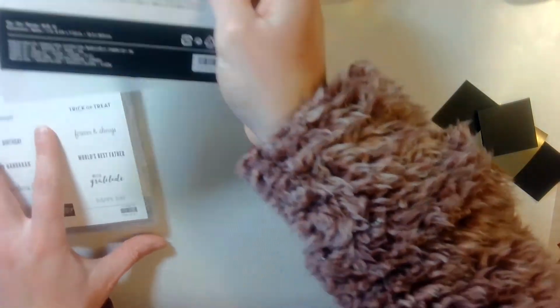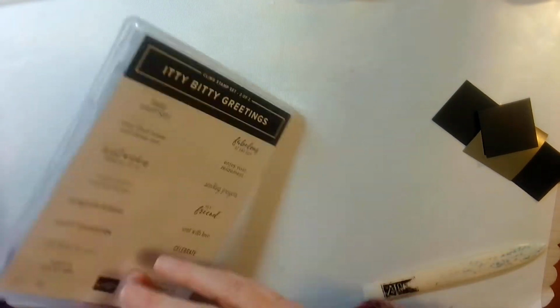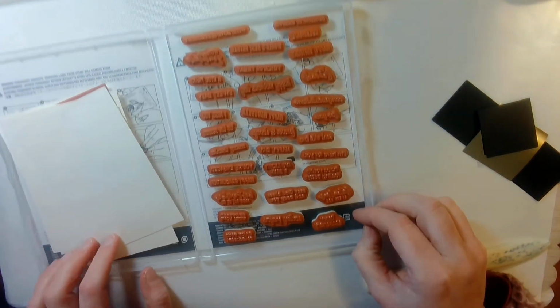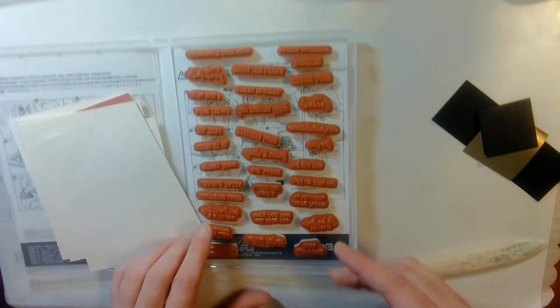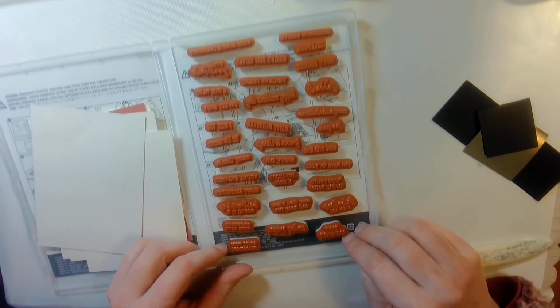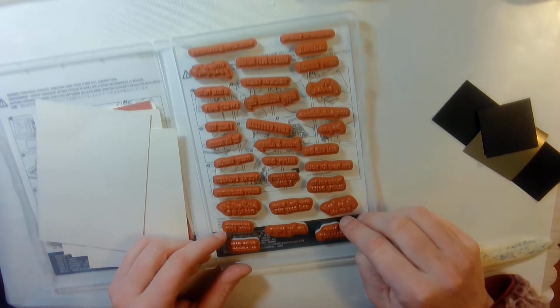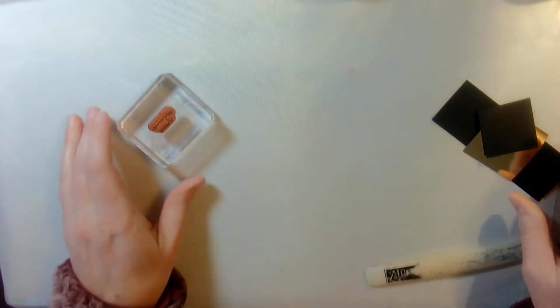Alright, next I'm going to take the Itty Bitty Greetings and I'm going to take Have a Lucky Day. So here we go. Which one is it? How did it look? It was big and bold. There it is. Upside down even. Alright. So have a lucky day. Let me get my... Alright. So there's my block.